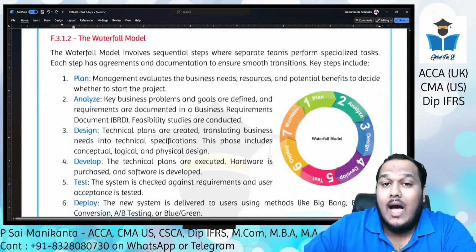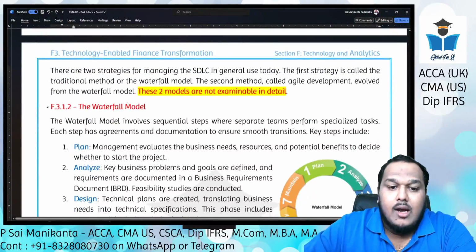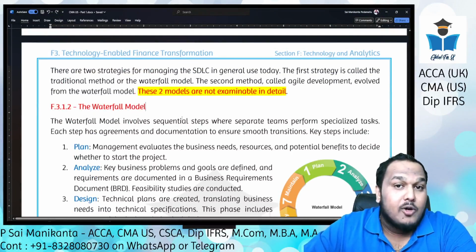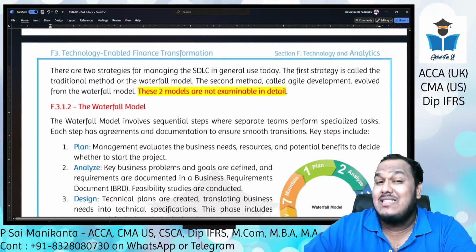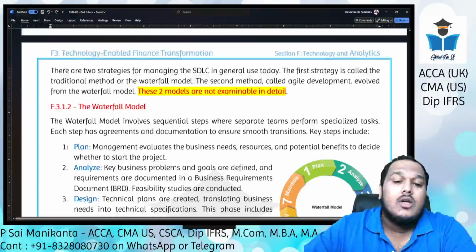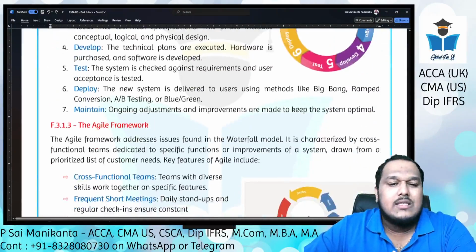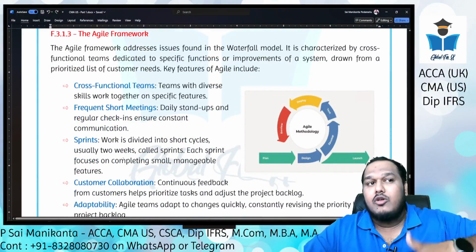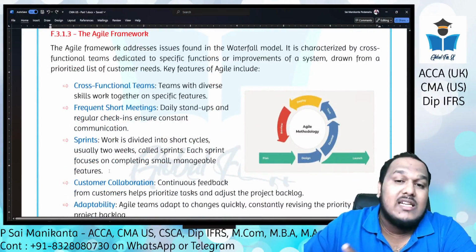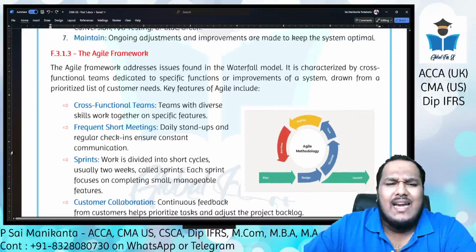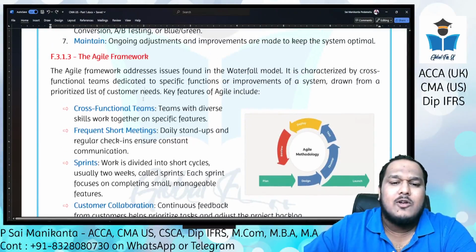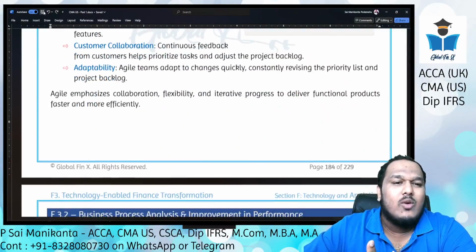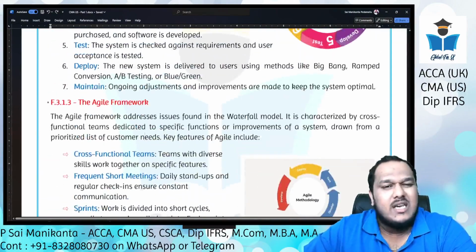So these two are again just for your knowledge. Waterfall is more suitable for well-defined projects, where the customer knows exactly what the requirement and output are. So you can follow waterfall. If the customer is still unsure and we want to figure it out along the way, then we will do agile. Agile is much more comfortable. 90% of software companies do agile because clients always come up with new requirements and new functionalities. So agile is more suitable.